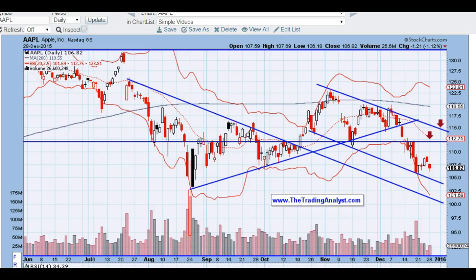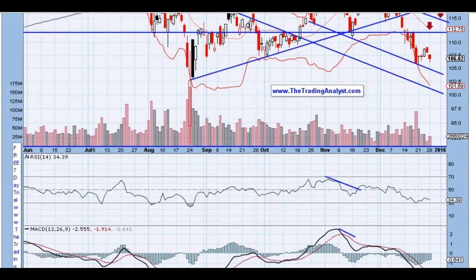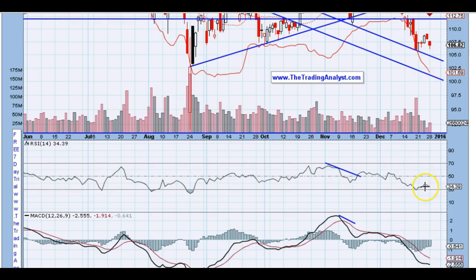Mainly on Apple, two resistance levels are here and here, and we're going to take a look at the indicators. We're getting into potentially another oversold level on the RSI. We're at 34. We had a touch right here along the 30 line. We got a bounce from there, so I suspect that if we get a touch down here at the lower channel line, that'll match up with another 30 touch on the RSI.